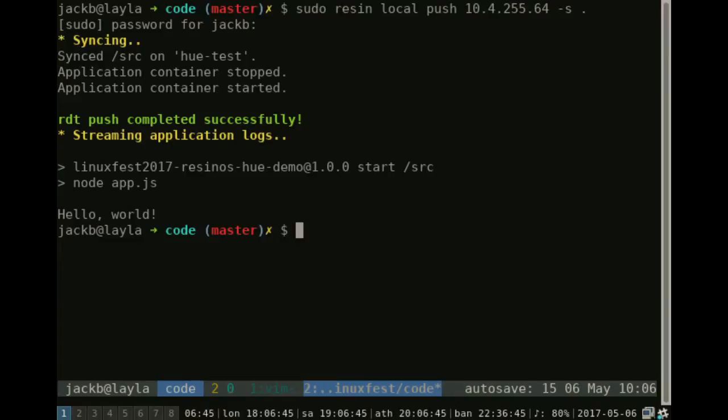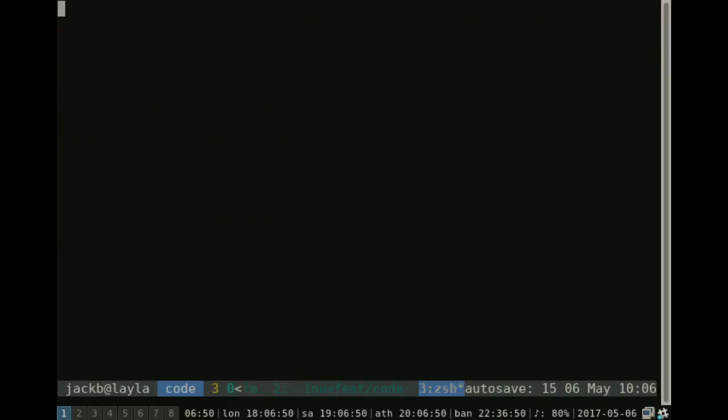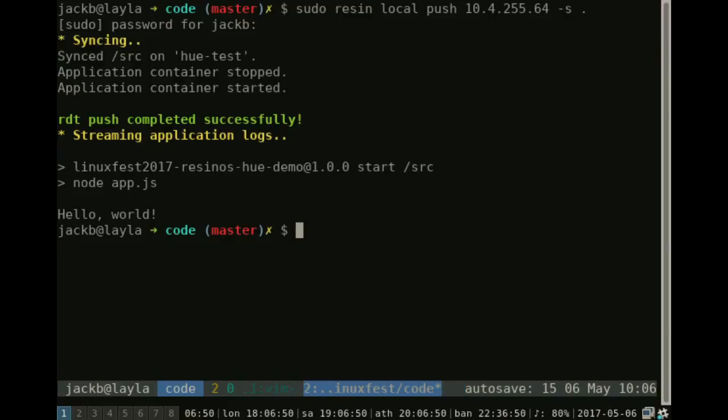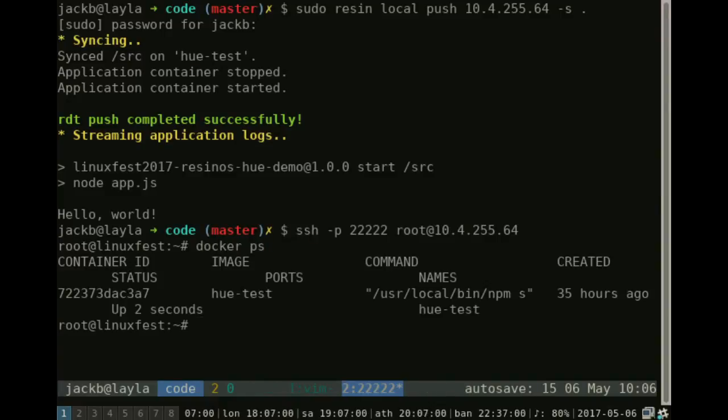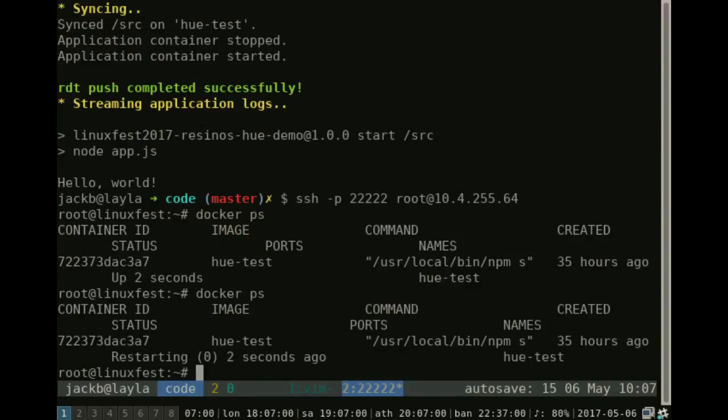In this case, my container exited, right? So on the device, actually we can do that. Let's do this. Is this the right device? Yes. If I do docker ps, it's formatted not very well. You'll see it's up 2 seconds. Now it's restarting, right? So the Docker daemon is maintaining my application. It's continuing to boot it after it exits, which is generally what you want on an embedded device. You can change that if you want to.